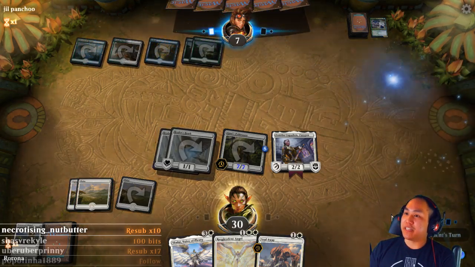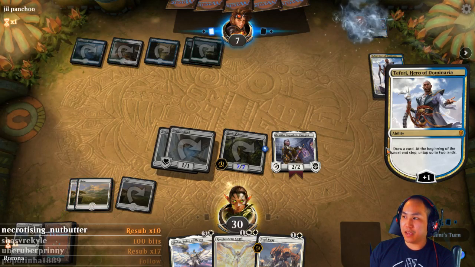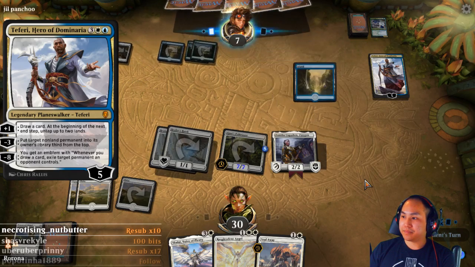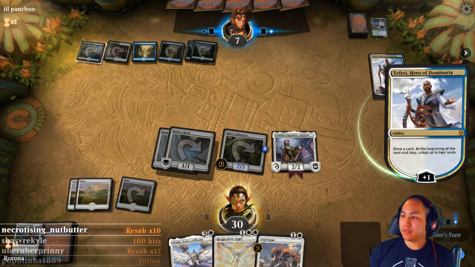Oh, look, it's the fairy. The worst card in the game. And by worst, I mean like everybody hates this card.